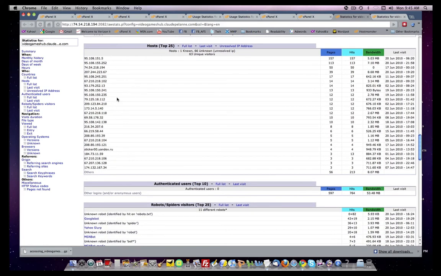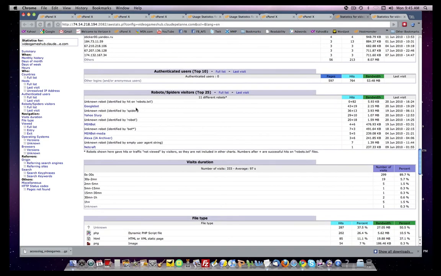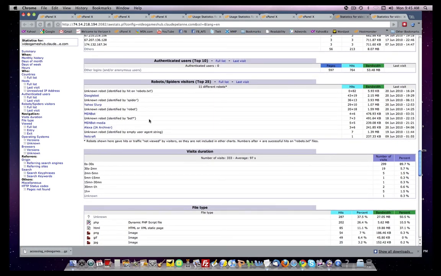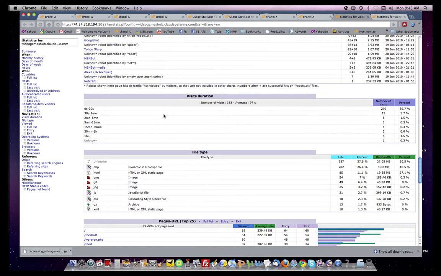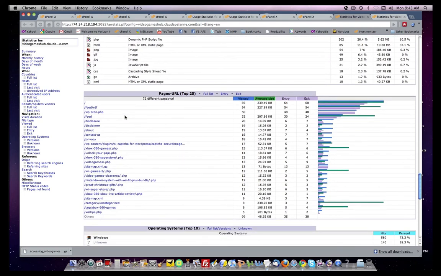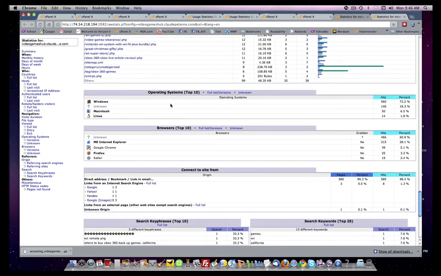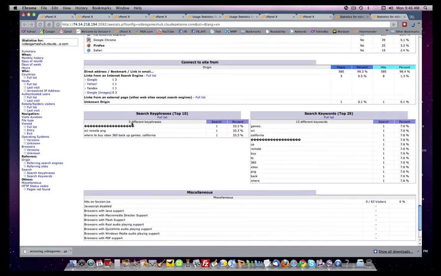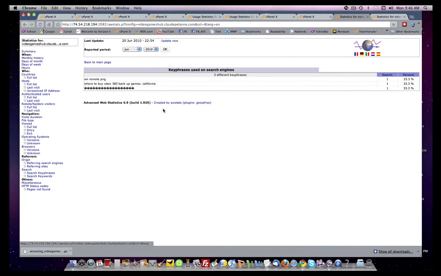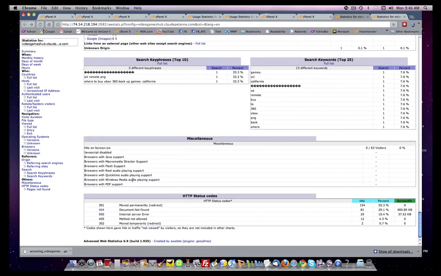It also shows which host sites are serving up the pages, where they're coming from, and which bots are visiting: Google, Yahoo, MSN, etc. So it tells you what you're being indexed by, and it also tells you how much time they're spending on your website, the file type that's being accessed, the pages that are being accessed, the operating systems that are used, the browsers that are used, and search key phrases. This site obviously is a training site, so this you're really interested in. You really want to see as full a list as you can here of material, and then the keywords that are being used. Miscellaneous, I wouldn't worry about that.